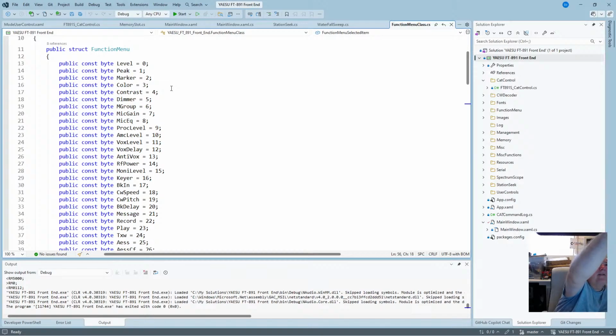Alright, so we go on to level, and we turn that up, showing our level comes up minus dB. So they've all got their appropriate thing. Everything's slightly different. So what else we got? Mic gain. Right, mic gain, it gives you up to 100. So we need to represent 0 to 100.